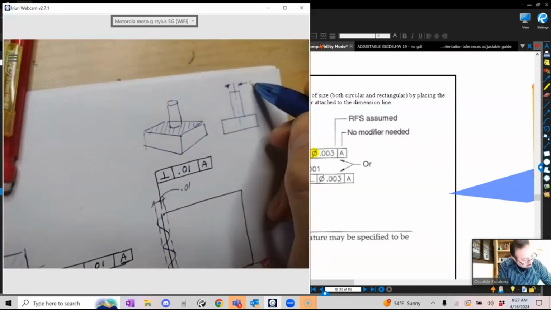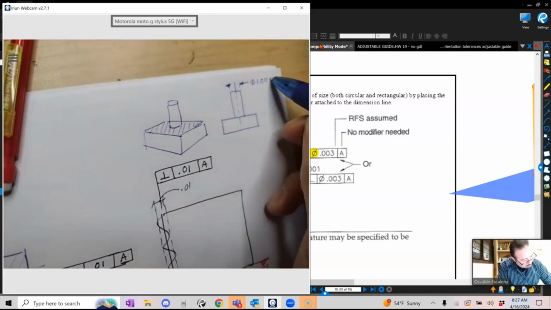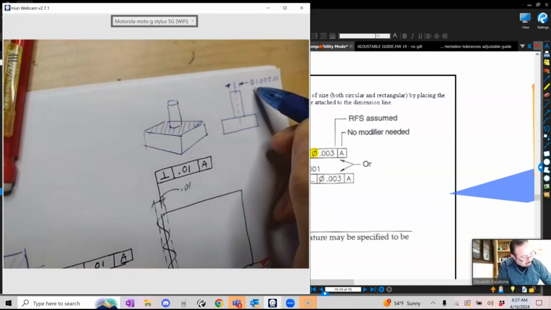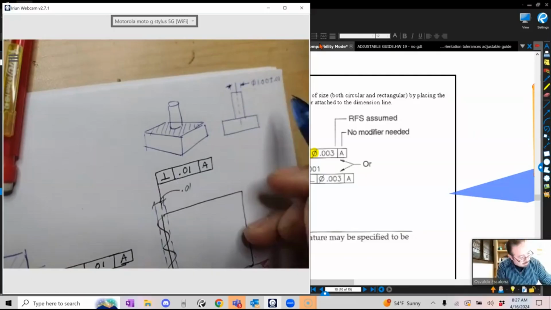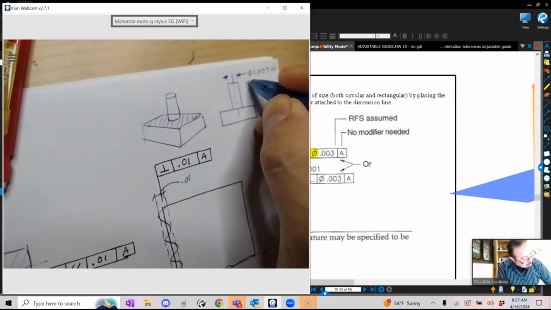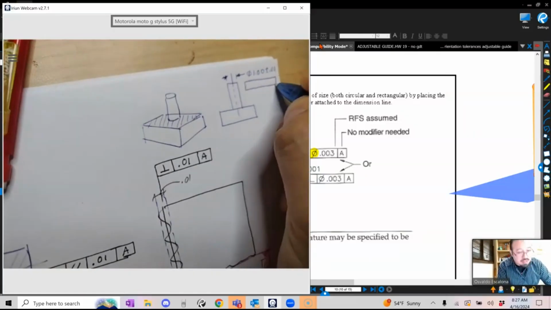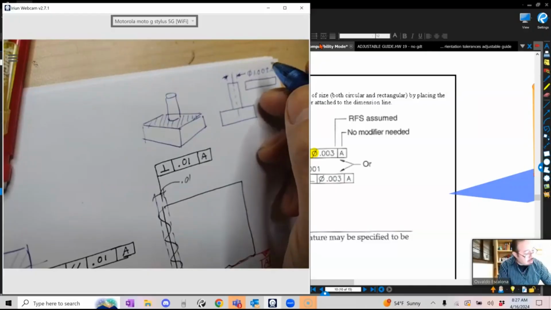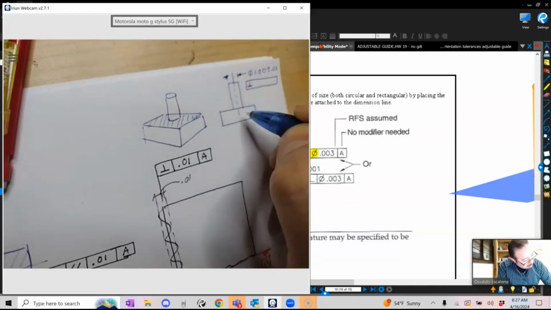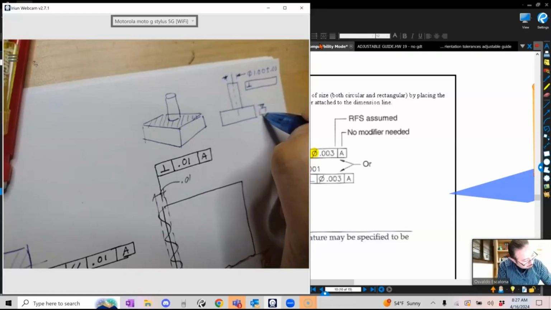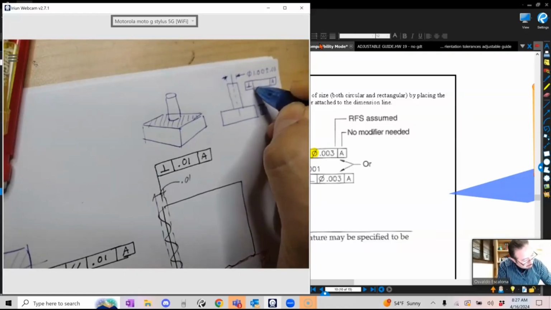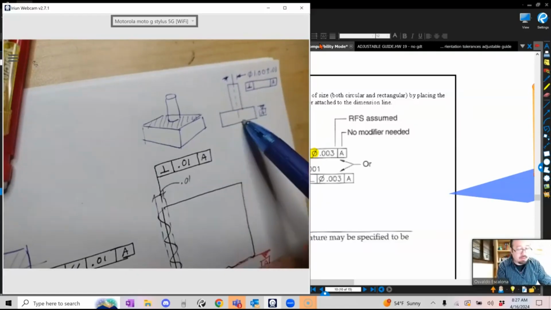We can call this diameter 1.00 plus minus 0.01. But then I can control the geometry of this axis. I mean, this guy controls the size. The geometric tolerance zone controls the orientation. That's why they call it orientation tolerance zone. I want to make it perpendicular, and I'm going to call this guy datum A. Right, I'm going to make it perpendicular to datum A. And I want to make sure that the axis stays perpendicular to this datum A.